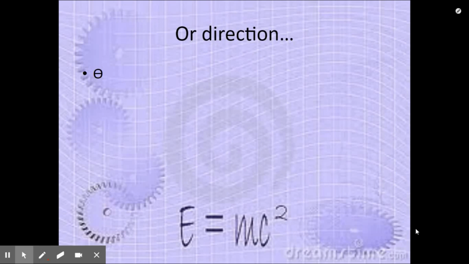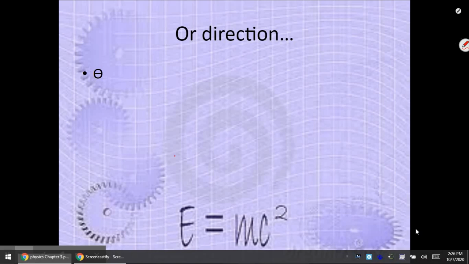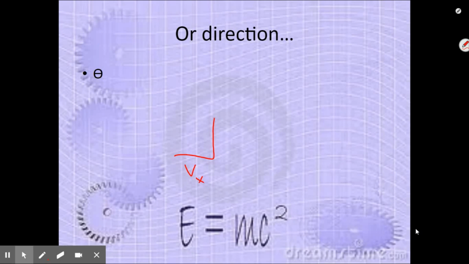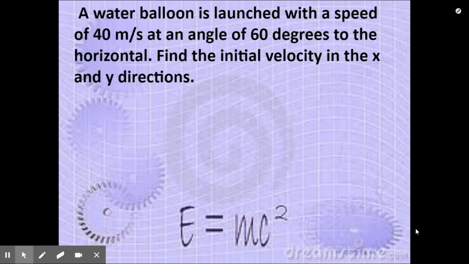If they ask for direction, you would have your triangle that you just solved. So for the Vx, Vy, that was your resultant. And what angle is it flying through? You would be solving for that angle. And you would use your sine, cosine, tangent, whatever sides of the triangle you happen to have.